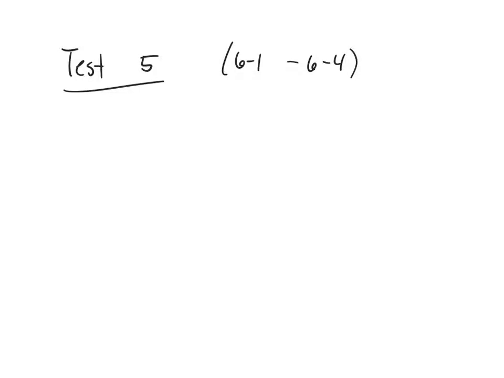All right, so 6.1 to 6.4 is the test this Friday. We need to consider the fact that it's mainly energy with a little bit of power at the end, right? The whole topic is about energy and work, and then we took yesterday and talked about how power is a result of energy or work in a given time period, right? In a given time period. So that's the only difference between power and energy, is that power is a function of time. Energy is not a function of time.